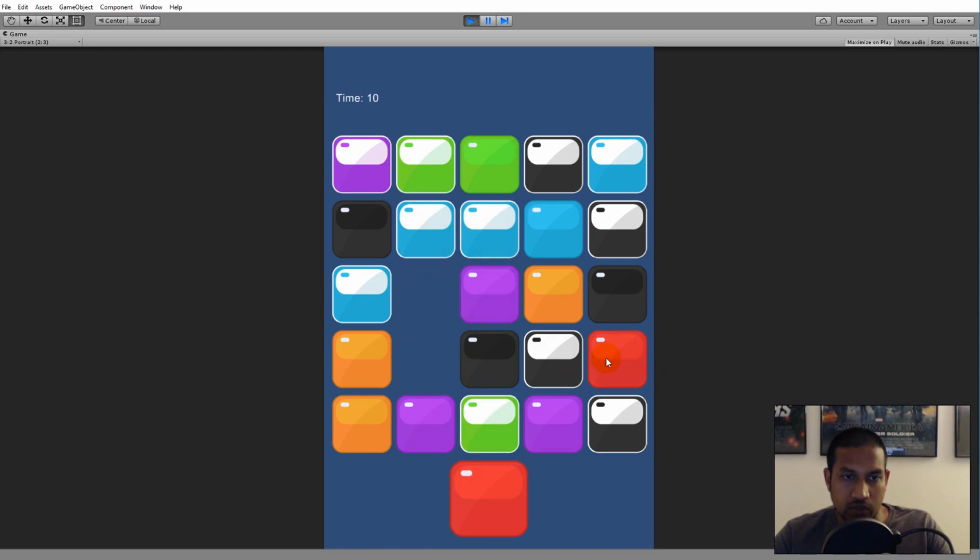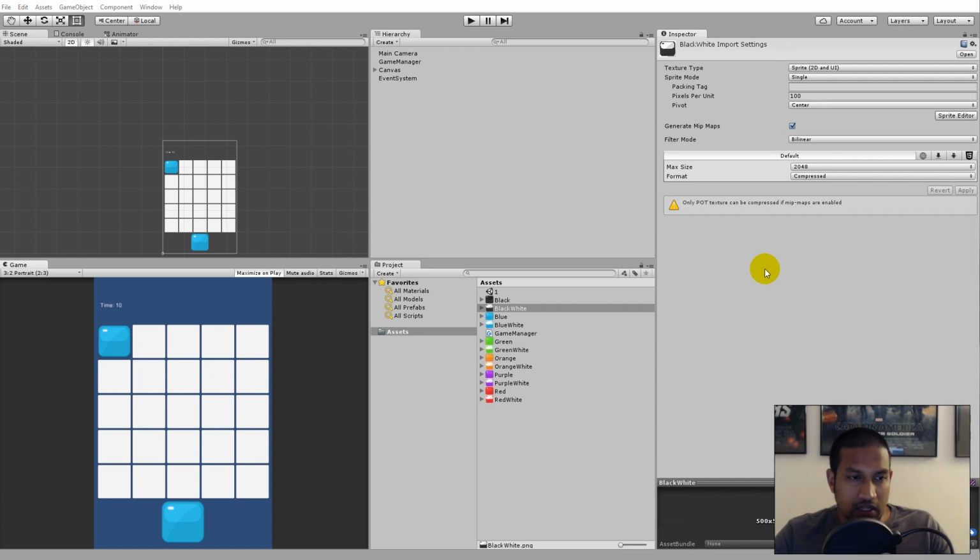As you can see, if I click the red ones, all the red ones, then only the red ones are replaced with other colors. So it doesn't remap the whole thing, it only remaps whatever you just clicked. So I think the next thing I'm going to add is some actual gameplay, so that I would actually make the time up here work, so that the player can maybe not die yet, but actually have a time running, so that we can see how much time we're using clicking these different buttons.